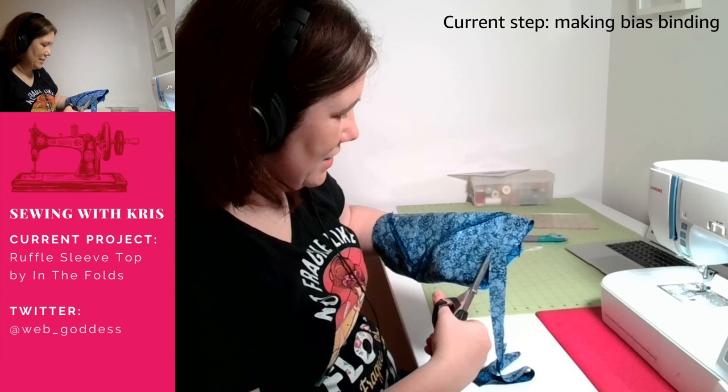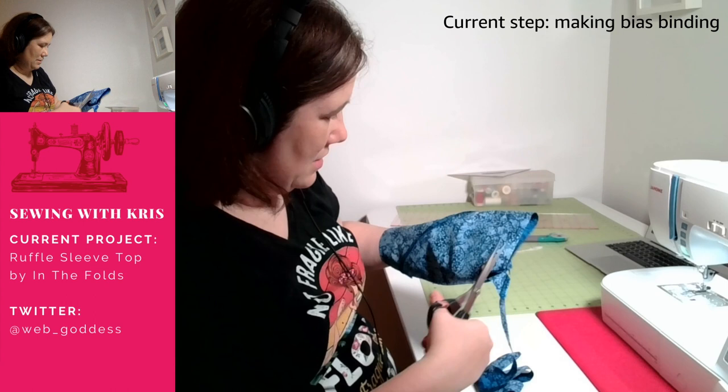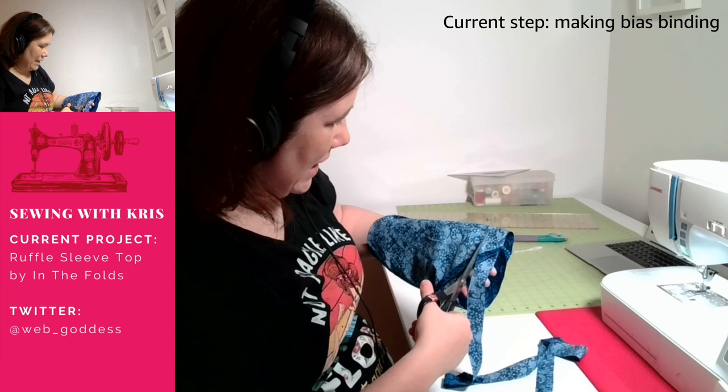But like I said, if you're going to go to the work of doing it, make more than you need, because then you've got it for another project in the future. This is going to be heaps more than I actually need. But this is the magical bit. This is where you're just getting strips and strips of perfect 45 degree matching bias binding to finish your project.